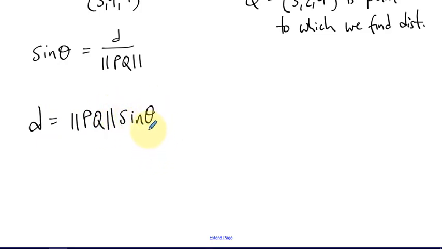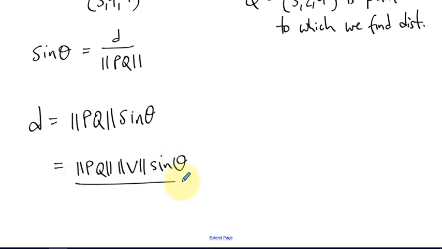And if I actually knew the angle between the two vectors, I could just use that and calculate the distance right there. But often we wouldn't have the angle. Instead, we might just have information to find the direction vector and the vector PQ. So the trick that we do here is we can multiply the top and the bottom by the magnitude of v, because that would be given information, the direction vector for the line. So let's multiply the top and bottom by the magnitude of v. Multiply the top, multiply the bottom. So I haven't changed it.